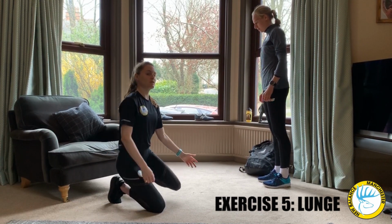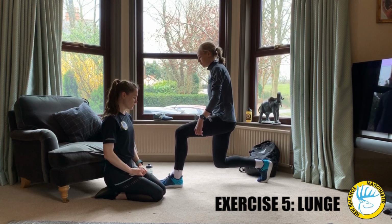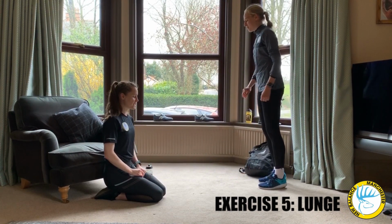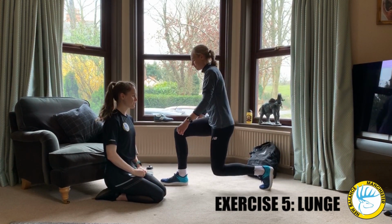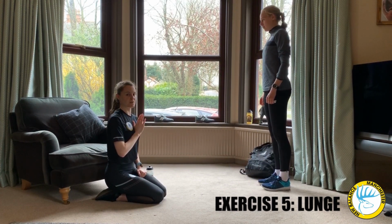So it's important whenever you do this that the front knee doesn't come over your toe. So she comes forward, this knee stays behind the toe and back up. And your body's ultimately coming straight down and straight up. Nice. So you keep your chest up and working on that.